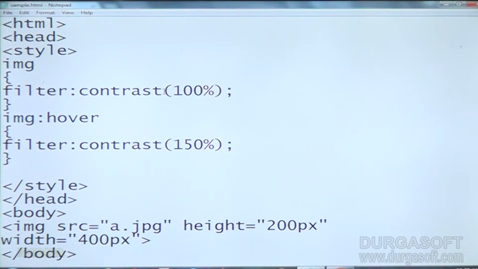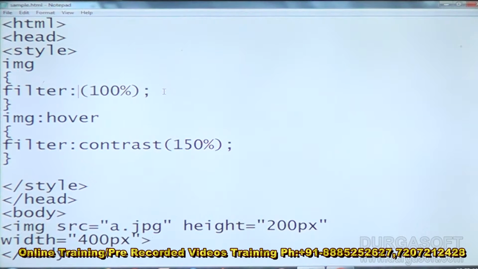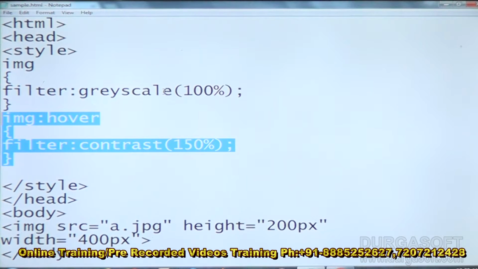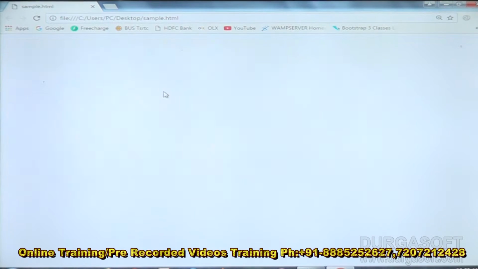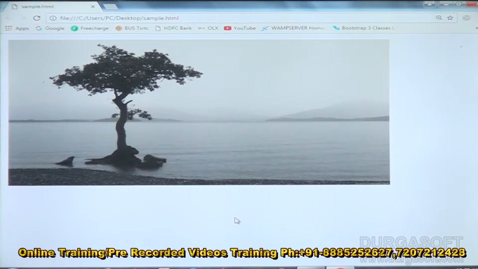If you have any image in the grayscale mode, then it is black and white only. Here I am writing grayscale. All black and white images are in grayscale mode only. Okay, it is looking like black and white image only.